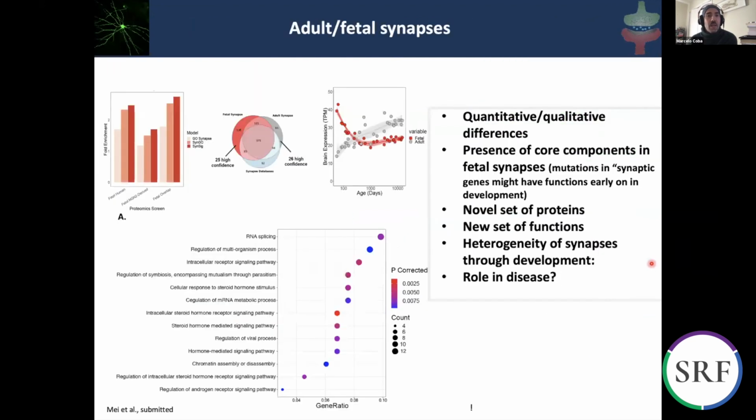You have similar patterns in a fetal brain, and I'm not showing quantitation there. Now this is a complicated slide, but we did analysis of the different time points during development, comparing different synapses, and it clearly shows that the protein composition of these NCN2 neurons is more fetal-like. Obviously, you have the classical pattern of the fetal brain, with a number of molecules that are highly expressed and then decrease through development, and the opposite pattern with adult synapses. I'm not going to go through a lot on this slide because I want to show some findings from our own patients. But we have seen a lot of components involving RNAs placed in these synapses in the NCN2 derived neurons.